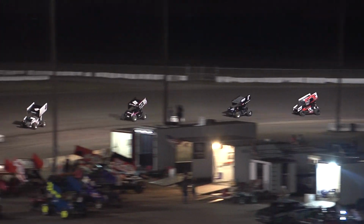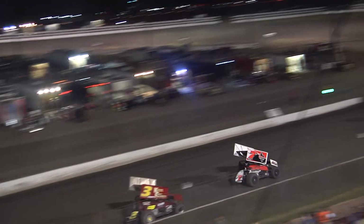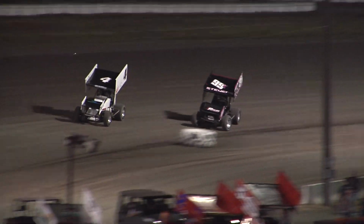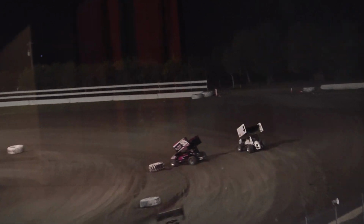Clean and green. Everybody went to the outside of the orange cone. Good start, with Hunter blocking him. Continuing to lead. Dalton Stevens had challenged him for the lead right before that caution came out. Down the back straightaway, Hunter blocks him. Opens the door just a hair for the 99X of Dalton Stevens. Stevens down to the inside.